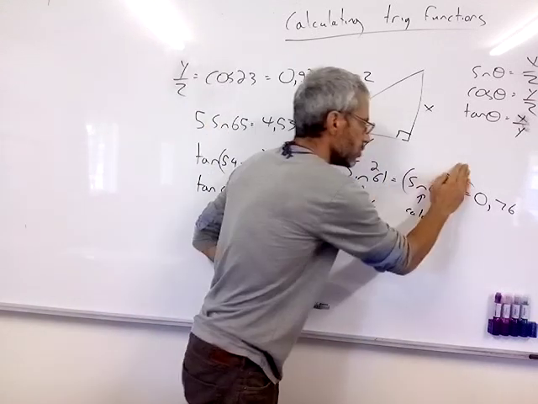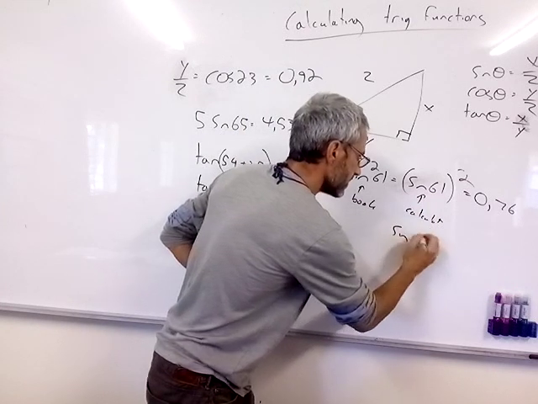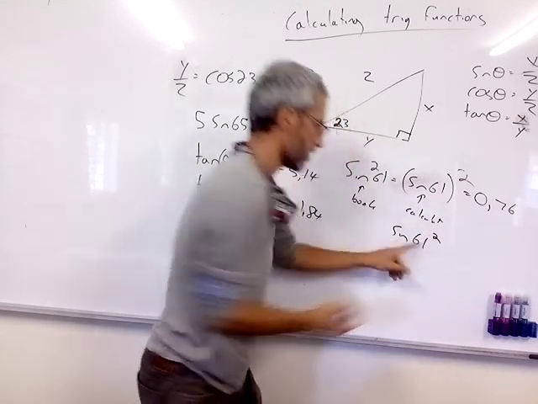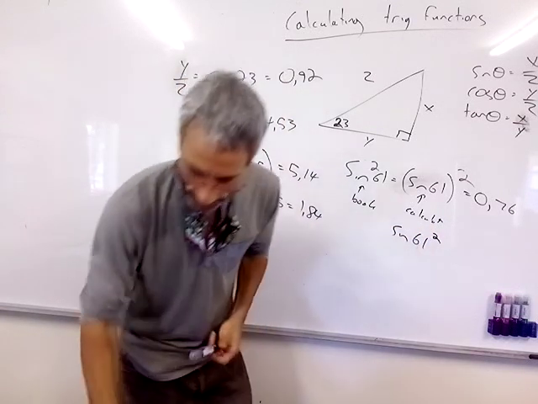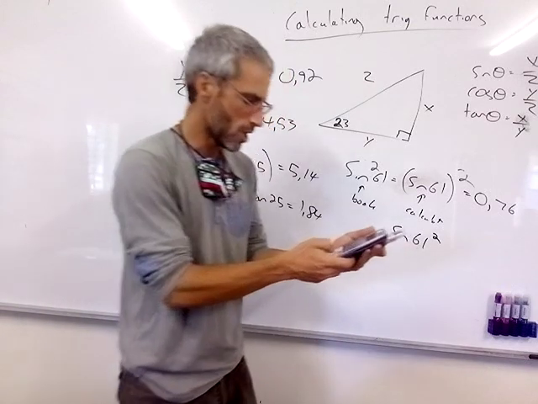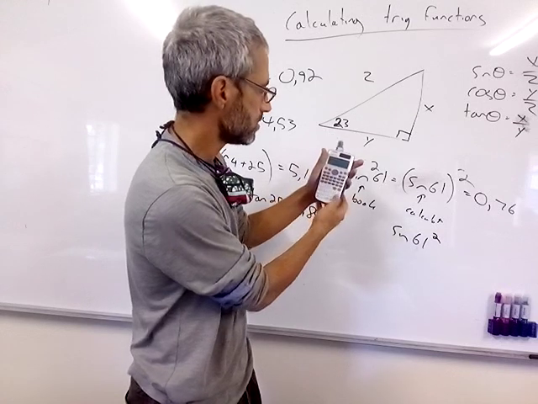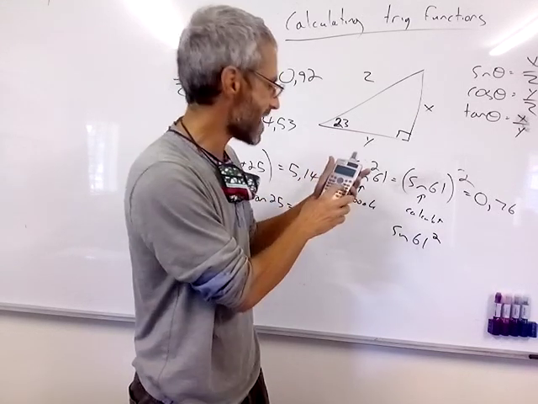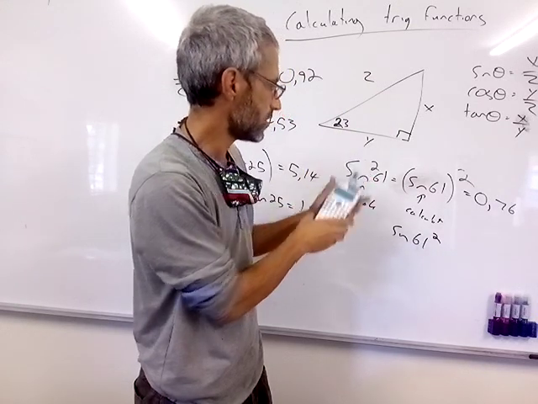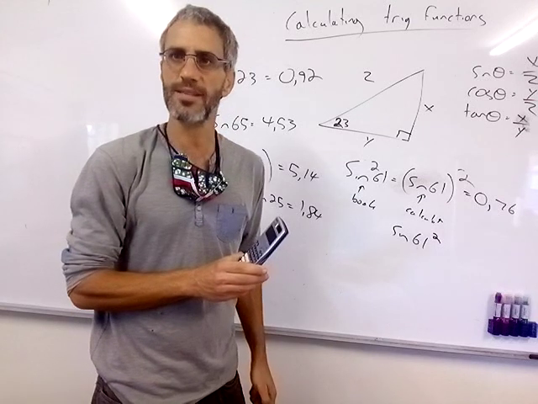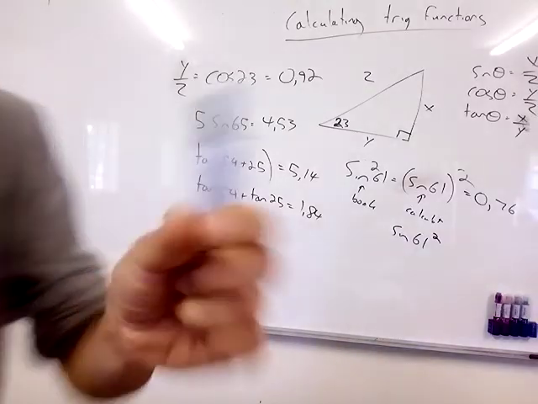What you really need to do, you have to watch out here. What you don't want to write is sine 61 squared, because that means you're squaring the 61 and then you're doing a sine on it. So what I recommend, I'll just show you how I did it. You write sine 61, close the brackets, and then equal. You get 0.87. Then you press the square button, and then you get 0.76. Does that make sense? Okay, I think I'll pause here. We've got enough stuff. We'll just go around and do some questions together.